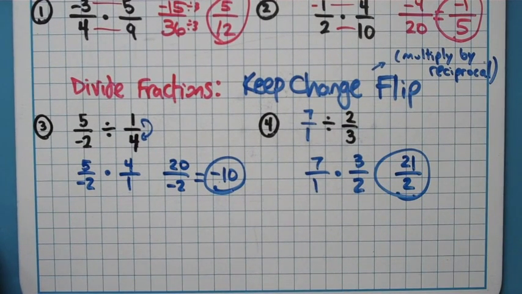And when you're dealing with these problems, as long as you reduce your fractions, you're good. I would rather you have a fraction that's reduced than a decimal. So just leave it like that, and that is how you multiply and divide fractions.